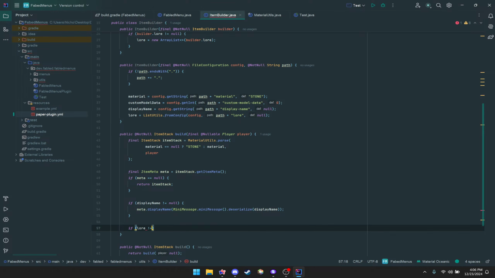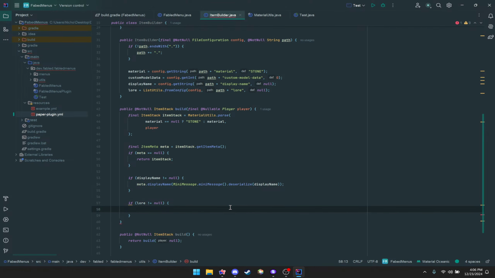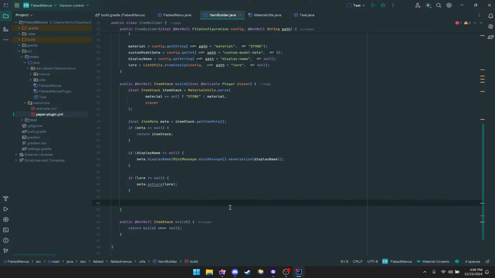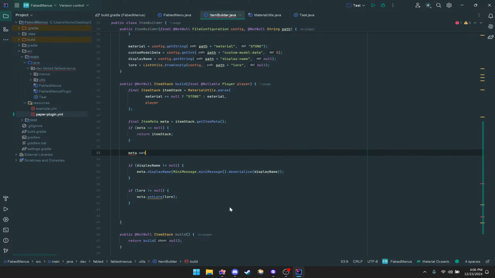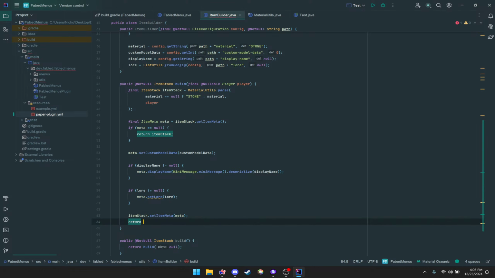If lore not equal null, then we will say we'll just pass in the string for now until we make our mini message handler class. Of course, now we also have custom model data, meta set custom model data, custom model data. There we go. Item stack set item meta, return item stack.